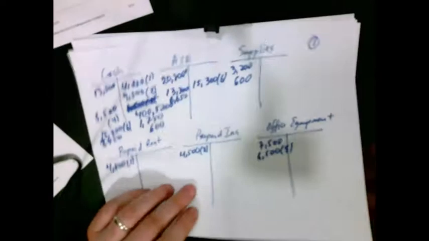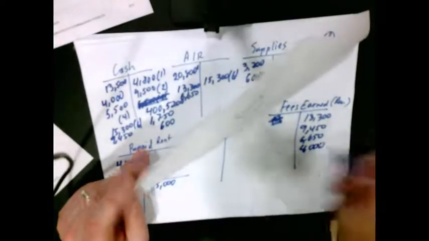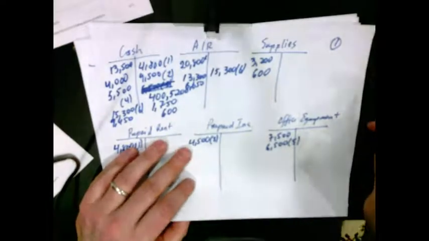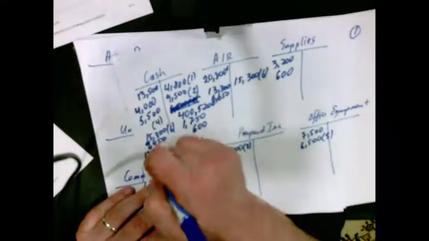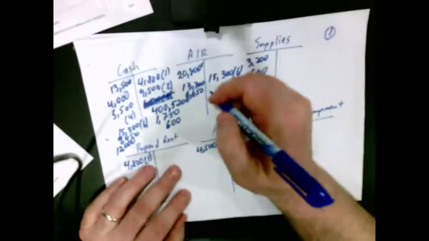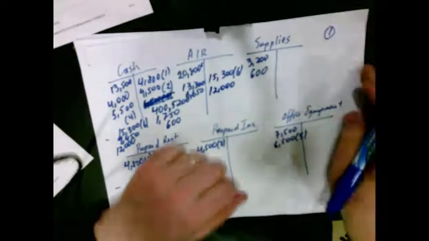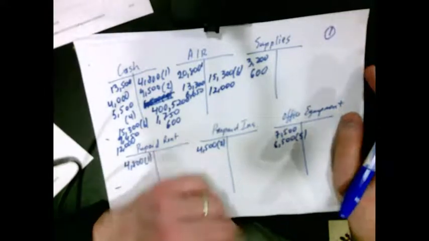I'm going to need a new T account for cash. We're already here, 4,000. Running out of space, it was 4,000 here. Receive cash from clients on account 12,000. Again, debit 12,000 to cash. Credit AR, in this case accounts receivable, 12,000. Then we take a minute. I think I need a new larger cash T account. So we set one up. We have everything. Yeah, here.